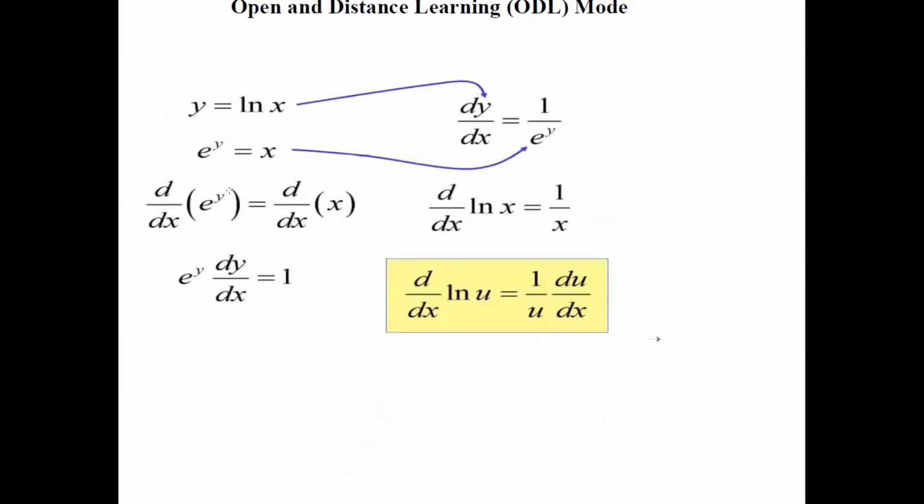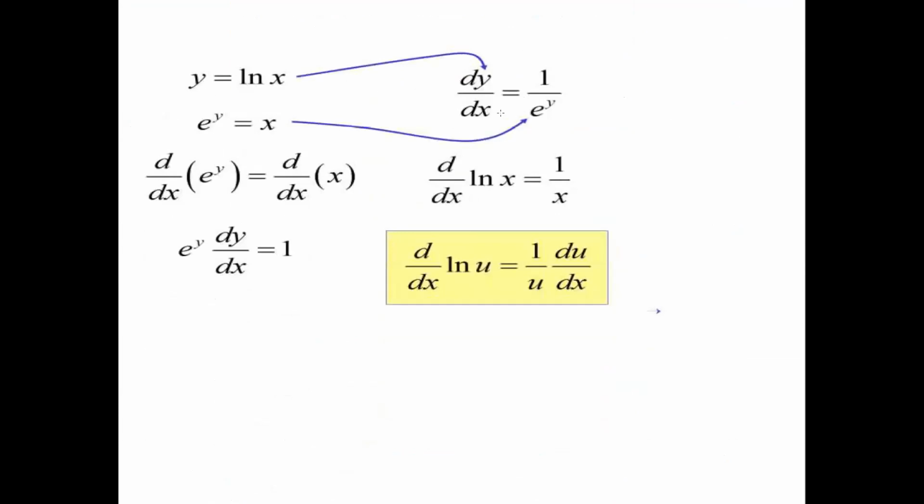Suppose consider y equal to log of x. Okay, then dy dx equal to 1 by x. Now, since x equal to e to the power y from the original equation, ultimately it can be written dy dx equal to 1 by e to the power y. So d dx of e to the power y is nothing but d dx of x from this equation only. So d dx of log x equal to 1 by x, that we know. So now we have to employ the chain rule over here, d dx of e to the power y.